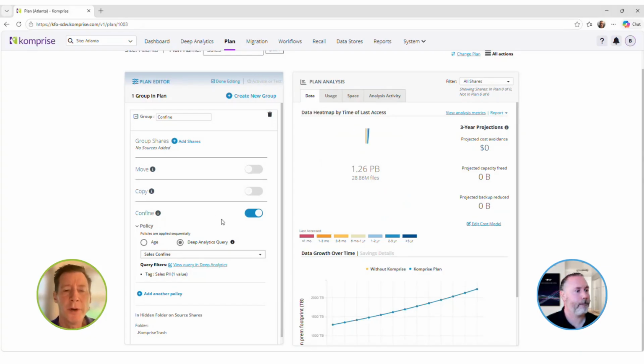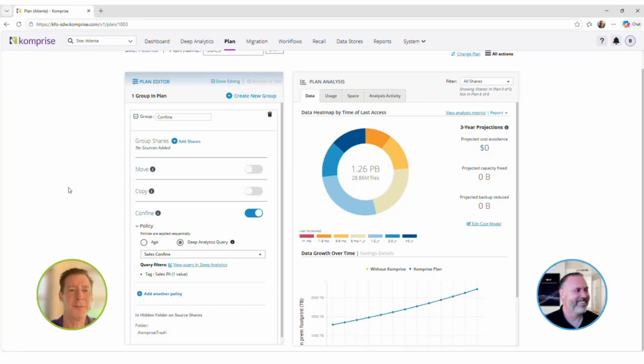That's an important point, because we're focusing so much on the analytics, but it's really about being able to do something with the data that you found. There was a comment that came in via text. In higher ed this time of year, students leave, they graduate, and one of our customers said in the history of the school nobody had deleted a file. So Comprise is able to help them do that.